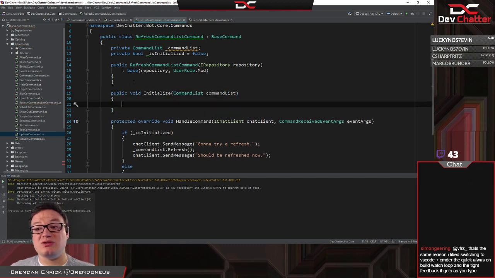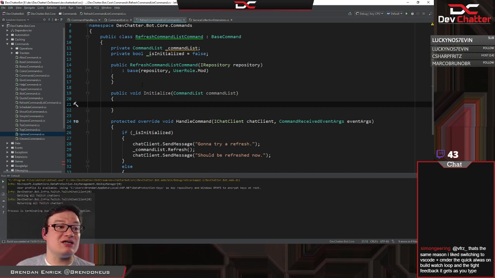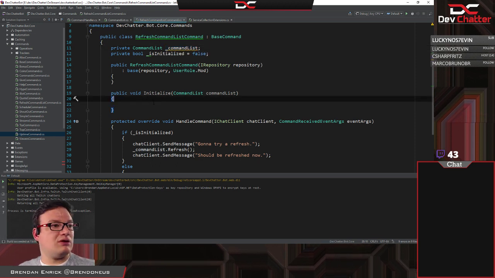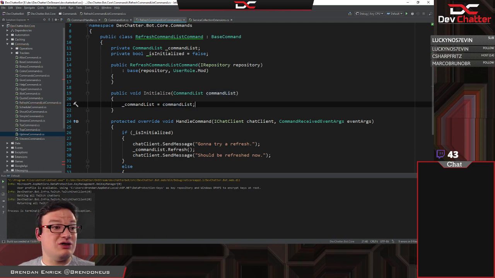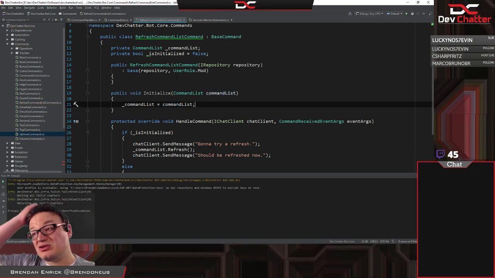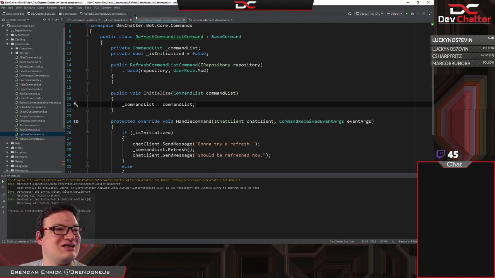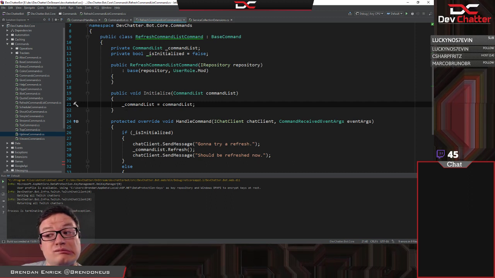There's a couple of ways we could do this. So I am going to set this up so that our command list comes in from the command handler. Alternately, I could just create this item as part of that, but then I think I might lose the refresh command itself as part of refreshing. Although, actually, now that I think about it, I have access to this list. That's an interesting idea.